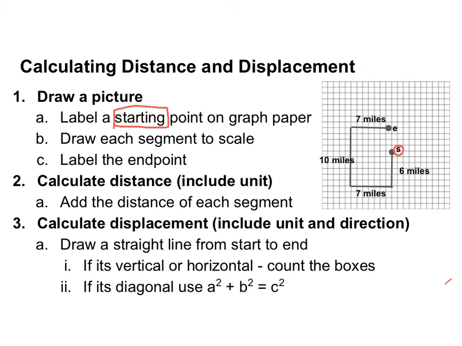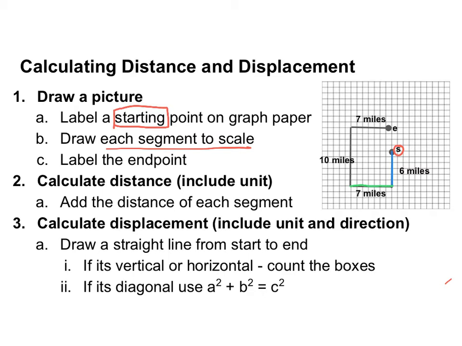So in this case, we're going to draw each segment to scale. So in this, I went start, and then I went south. I went down 6 miles. So I went 1, 2, 3, 4, 5, 6 boxes down. And then notice there's not a blank spot. I kept going. I went to the west 7 miles. 1, 2, 3, 4, 5, 6, 7. And I'm being really careful to use my boxes so that it's all to scale, meaning that when we compare, we can use this drawing to compare. We won't have to do any math with it.